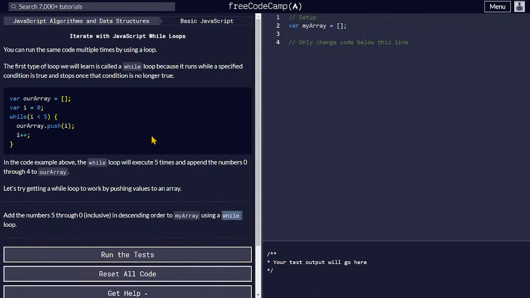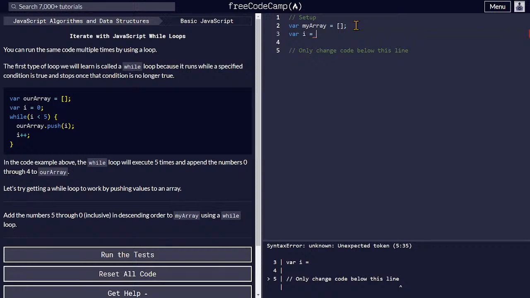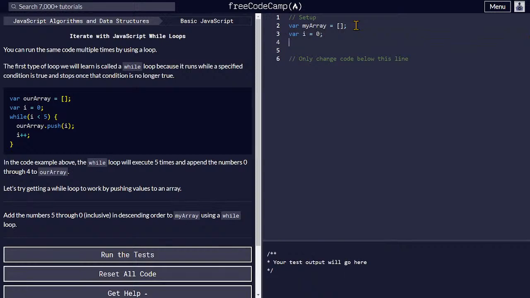So how we can do that is by initializing the iterative variable i to be 5. Okay, we are initializing it to be 5.